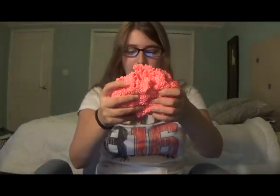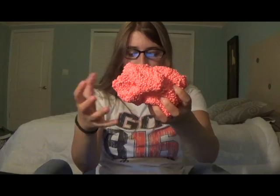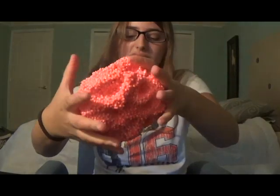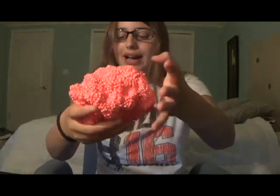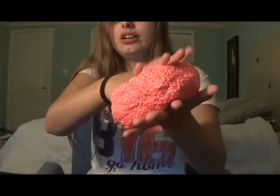The next reason why I recommend floam for autism is because you can mold it. That was actually the main purpose of floam back in the 90s, so that kids could build stuff with it. People with autism love objects that they can mold. Because the foam beads hold the floam together, it's very moldable just like clay. You can mold whatever you want with floam and use your imagination. For example, I can mold it into a cube. It may not be the most perfect cube, but it's definitely moldable. It's also satisfying to smush down your molded floam.